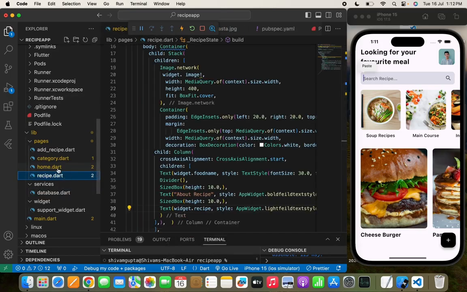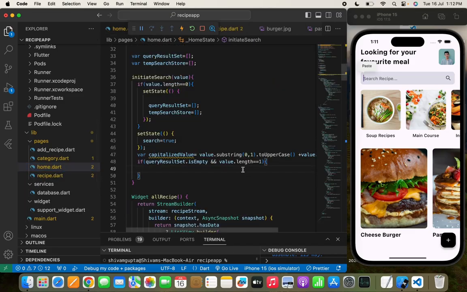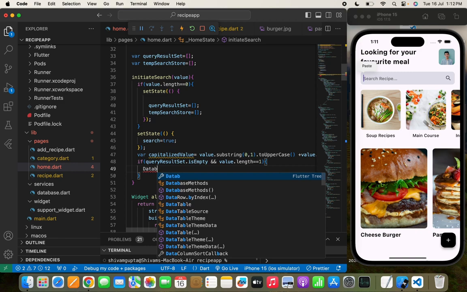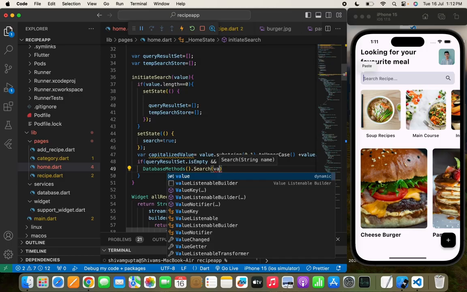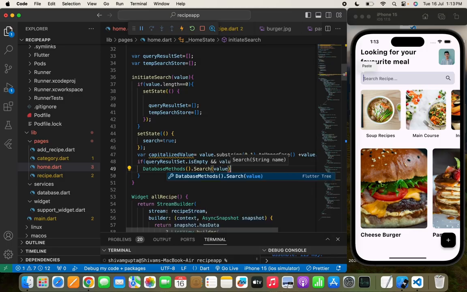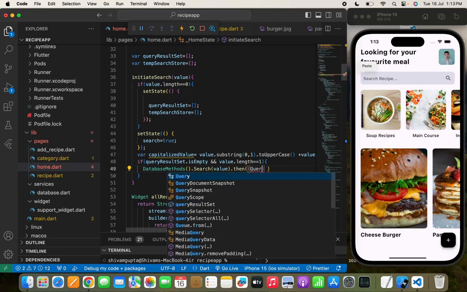So here we have written a search function that we will be using in the initiateSearch function. So I will simply pass it over here. I will write databaseMethods.search and we need to just pass a value. So I will write value.then and we'll pass a respective document.